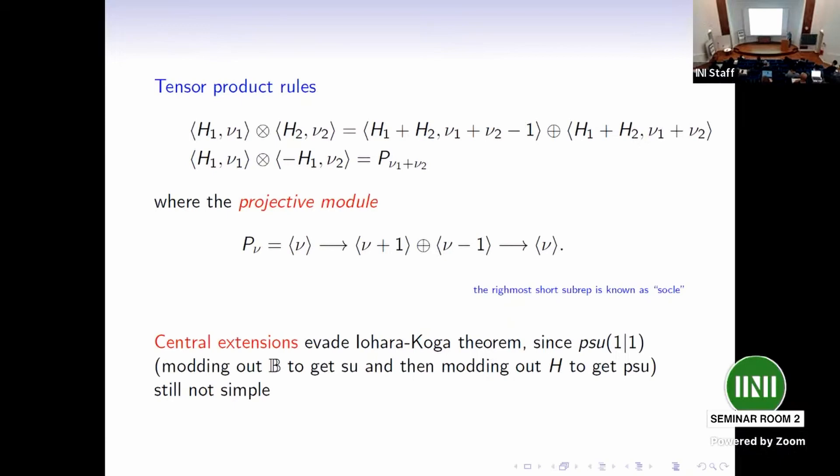I can really just focus on the long and the short, so two and one dimension. The rest is all built, assembled together. This is historically the representation theory of this group. How do I centrally extend? The central extension here, I have a comment that evades this theorem. There's a paper by Iohara and Koga that would only allow triple central extension in the case of PSU(2,2), but that is if the algebra was simple. Here is just a comment to say that this is non-simple. PSU(1,1) is just the sum of two Borel subalgebras, but it's just a side comment. Let me just show you the central extension. We can explicitly construct it, and here it is.